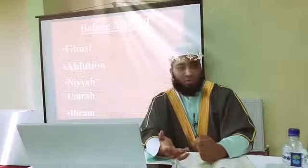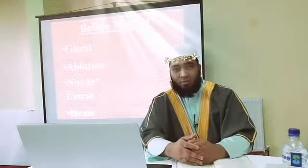To do ghusl, bath. If you put ihram on from your home, you can do ghusl and then immediately start your ihram. If you do it from the airport, sometimes it is not as easy to do ghusl from the airport or from the plane. So before you leave your house, you will do ghusl and that will be enough for you, inshallah.